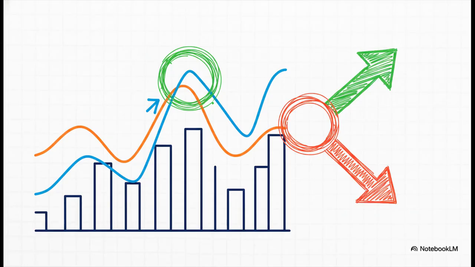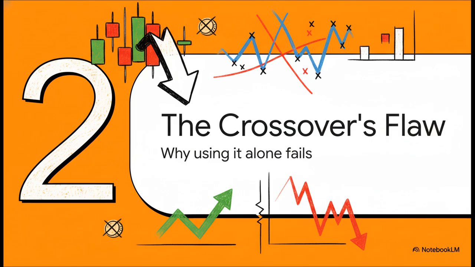And that brings us to the main event, the thing every trader is watching for, the crossover. It's exactly what it sounds like. When that fast line crosses the slow line, that's our signal. It's a heads up that momentum might be shifting. If it crosses up, that's bullish. Crosses down, bearish. Seems pretty straightforward, doesn't it? But there's a catch. And that catch is what this is all about.